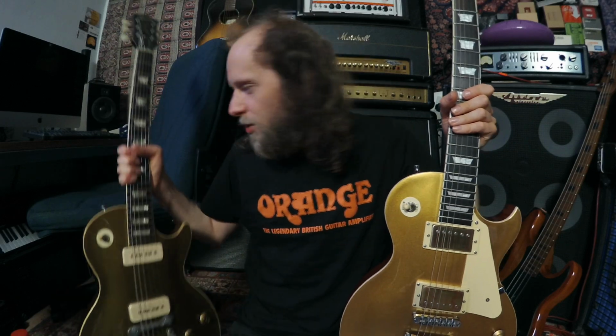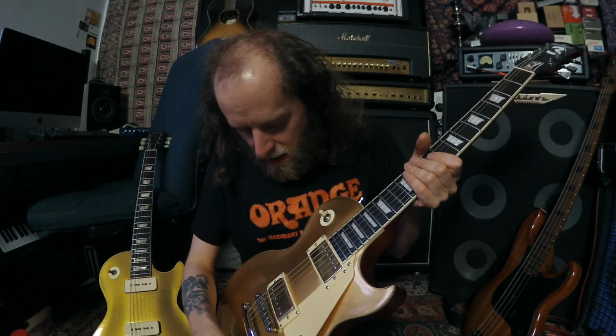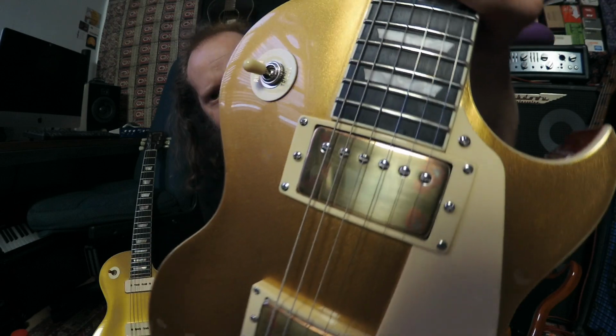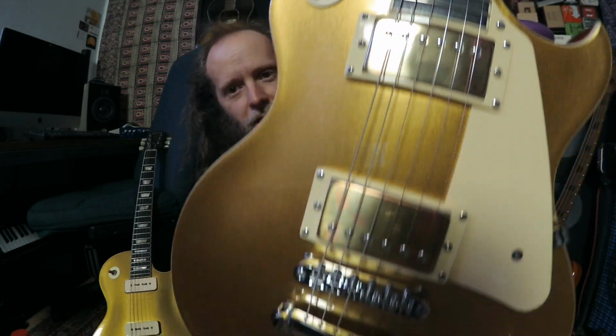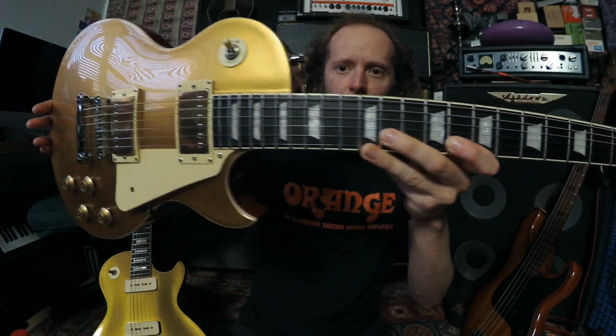But yeah, you'll see this guitar at some point soon. This was me, and these humbuckers sound amazing. It just responds, plays, feels, has everything I want it to, and I love these pickup covers as well. I love the freak accident that happened with them. I don't even know what made me do that, but I'm glad I did. Anyway, that's number four. It's my East Coast Gold Top Les Paul. Absolutely gorgeous guitar. I love it to bits. And again, can't be without this guitar now. I really can't. So, moving on to number three now.